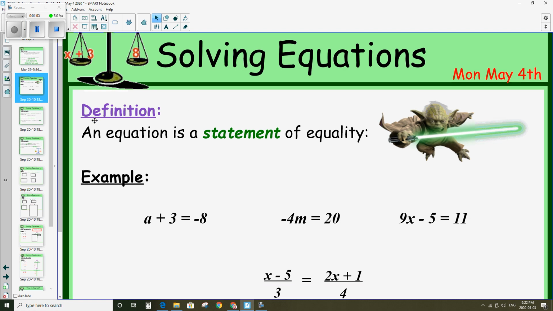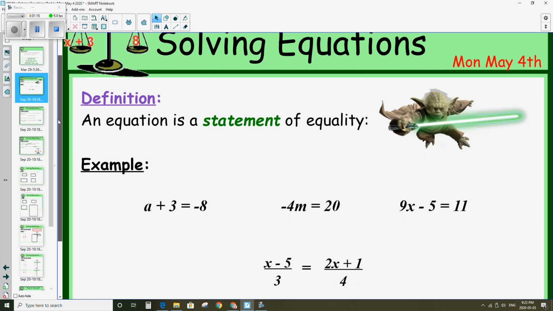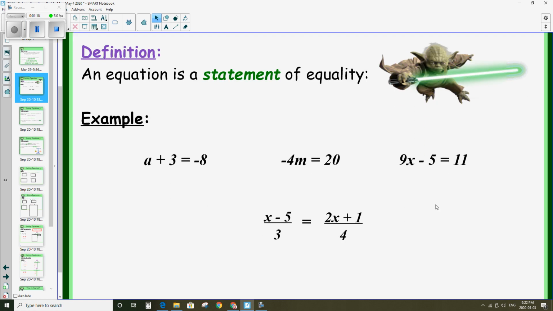All right, so first definition, what is an equation? It's a statement of equality. That means we want to make sure that the right side is balanced with the left side. And then down here, I just have some examples of what an equation could look like. The right-hand side doesn't look like the left-hand side, but they are always going to be equal. So we're going to be looking for the letter that is on one of the sides, or both of the sides, that makes the equation true. So for this equation here, it's asking us something plus 3 is equal to -8, and you have to figure out what that something is.